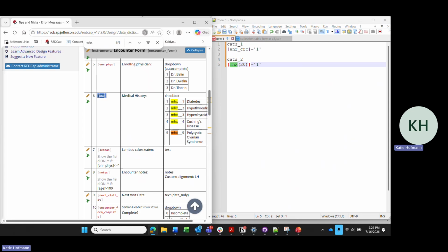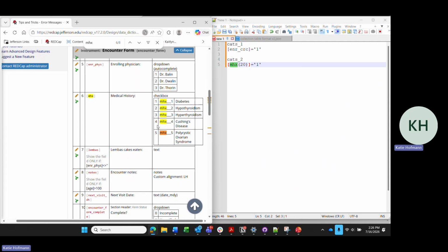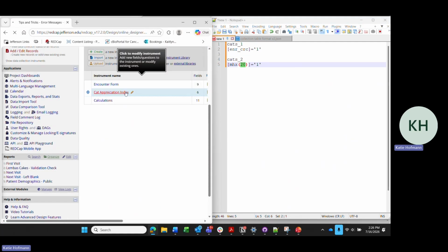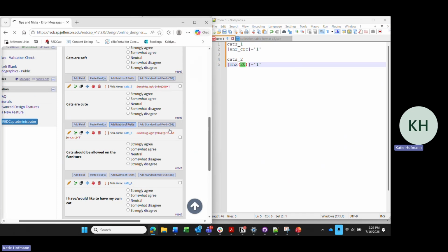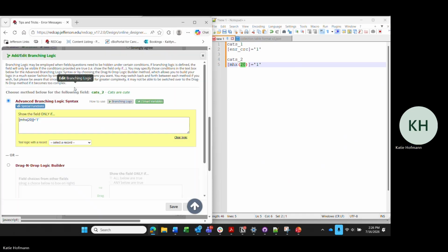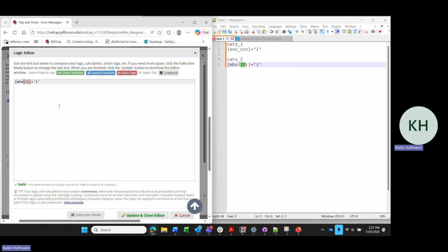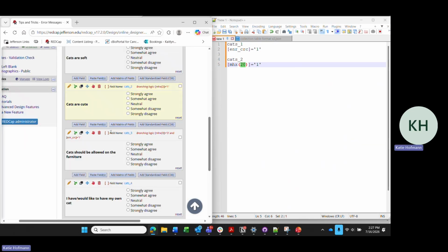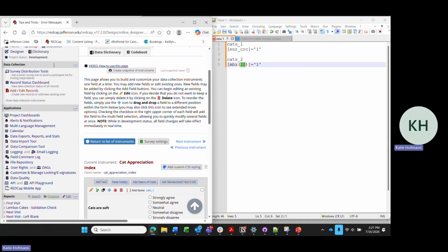So it does exist as a field, but when I look at my list of options over here, I have options 1, 2, 3, 4, and 5. I don't have 20. So in this case, this is what's making my branching logic invalid. I'm telling it to look for a checkbox option that doesn't exist. So in this scenario, I'm going to say that my mistake that created this error is that I just stuck an accidental 0 in there. So I meant to say if option 2 is selected, I accidentally put a 0 in there. And now I can close that, and that branching logic should actually work.